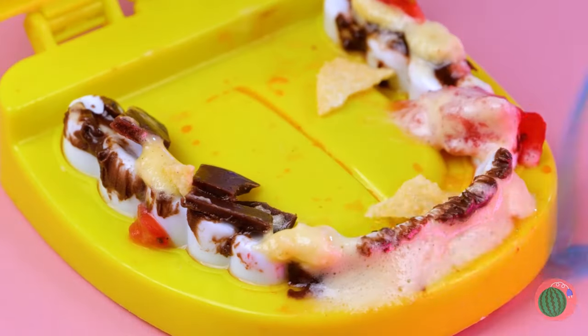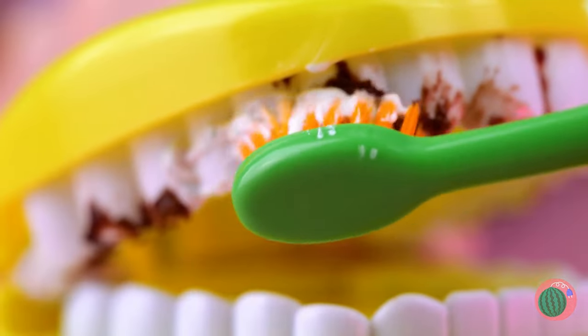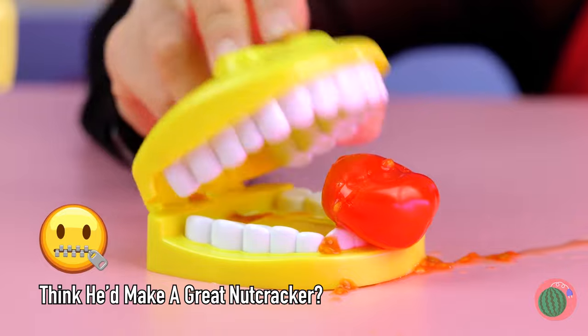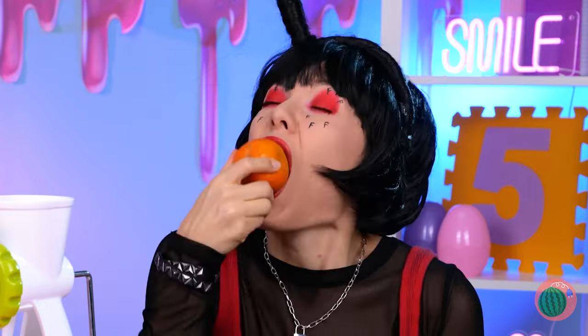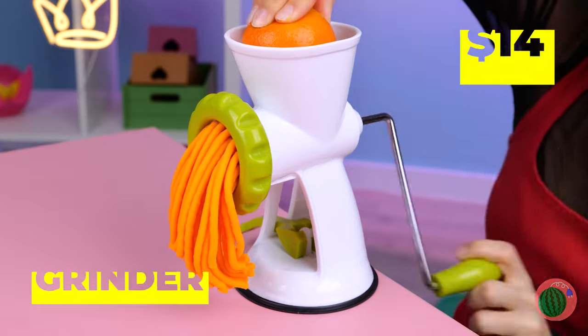That's much better. Let's add some mouthwash. Now it's time for a good brushing. Good boy, see? You've earned yourself a little treat. You could eat that, or we could try out your new grinder. Something tells me that wasn't an orange.